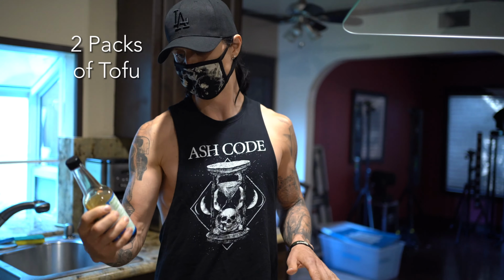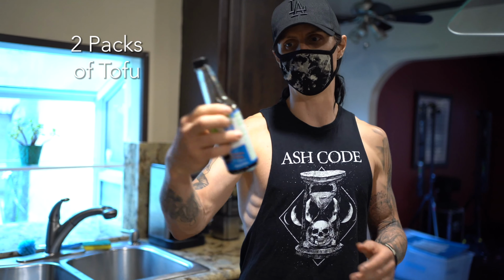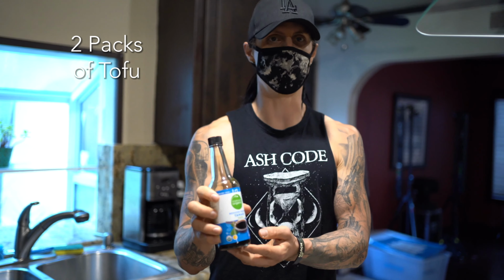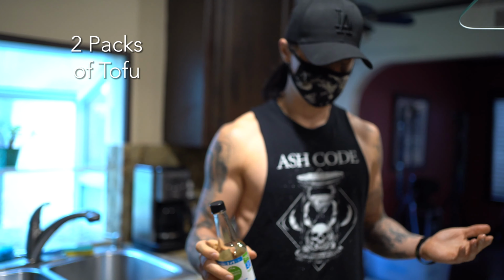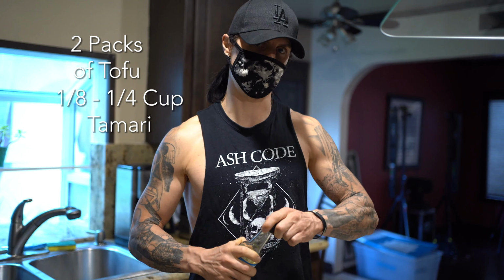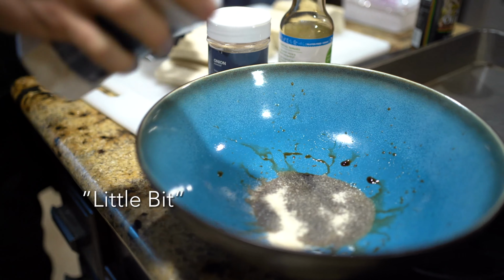Okay. The next thing to do is, I'm sort of loose with my measurements here, but for 2 packs of tofu, I'm going to use probably close to what's left over in this tamari bottle. So it's going to be about 1/8 to 1/4 of a cup of tamari. So I'm just going to put some in this bowl, and we're going to start with that. We're going to add some more, but I'm going to sprinkle a little bit of garlic and onion powder in there as well.